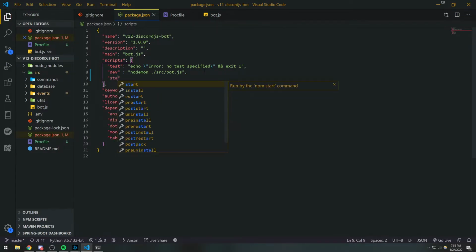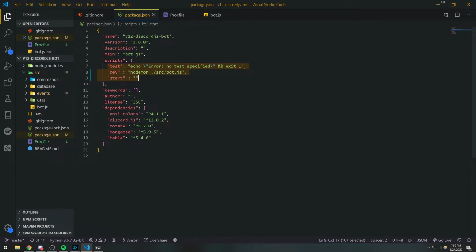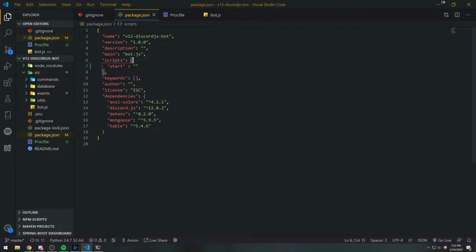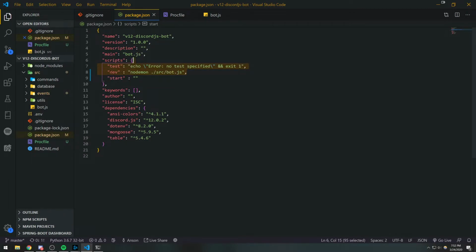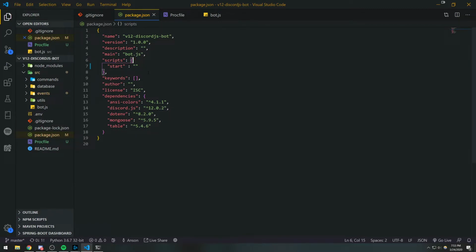You want to also make sure you have the start script. So you're going to basically go inside package.json. Okay, these are scripts that Heroku will run, but mainly it's going to run the start script. So you can honestly not worry about test or dev. You can just worry about start. I have the dev script, so I can just do npm run dev, so it'll be easier for me instead of just typing nodemon and then the path to my bot.js file. But we're going to go ahead and do node, and the same thing, /source bot.js, because my bot.js file is in the source folder.